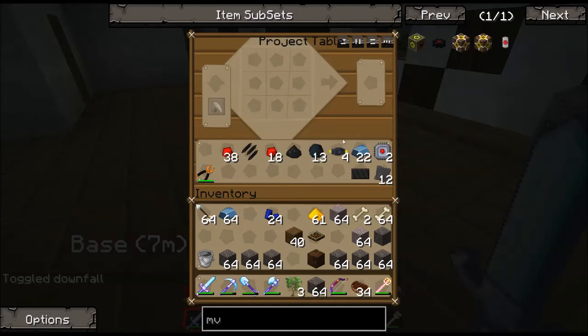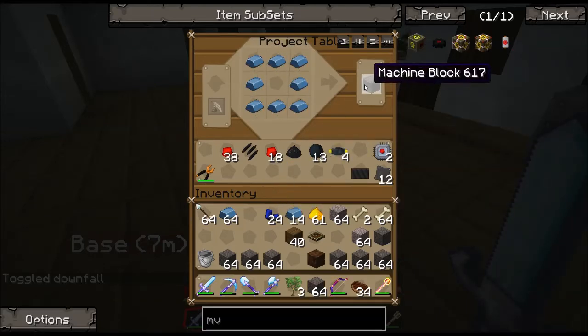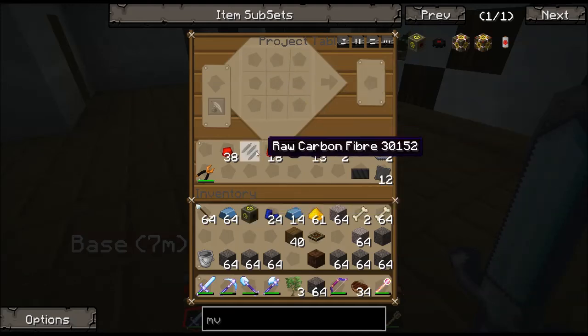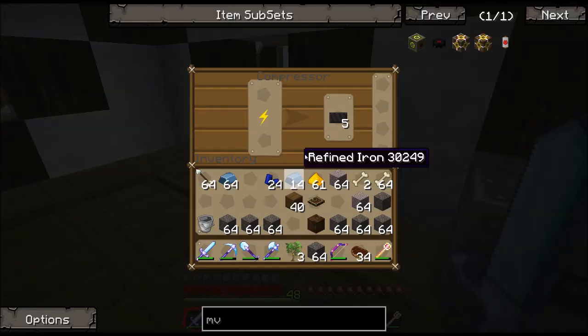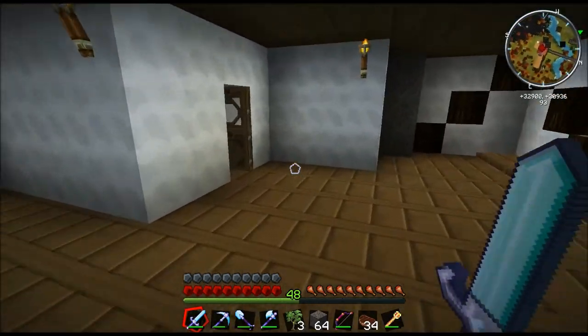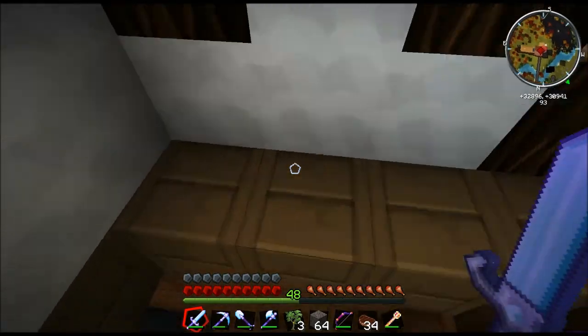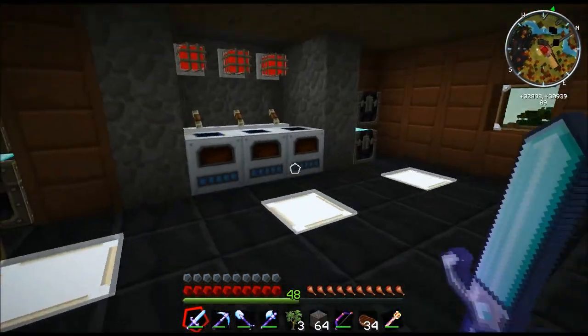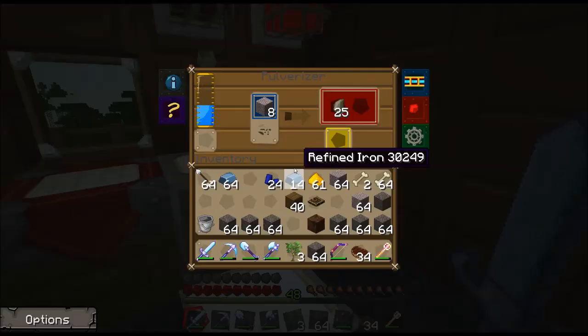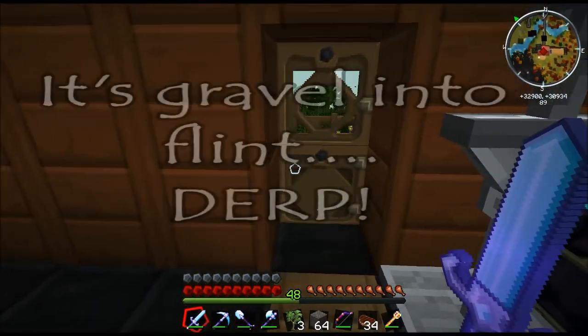Okay, so we need gold insulated wire and we need another machine block. And that is simply a case of doing that. That gives us a medium volt transformer. Yep, so that's that built. Now we've got a fair amount of rubber coming down there. Smelting the old stone there. Converting stone into gravel for no particular reason.